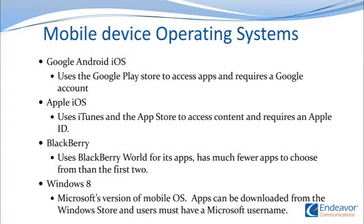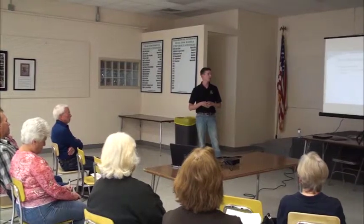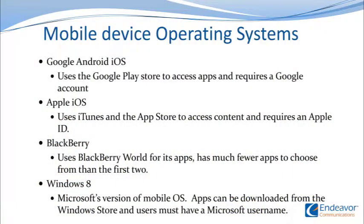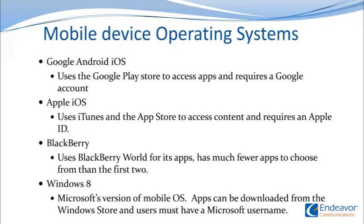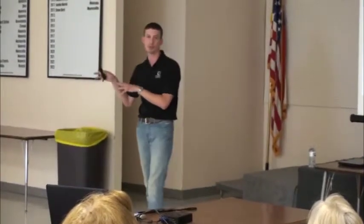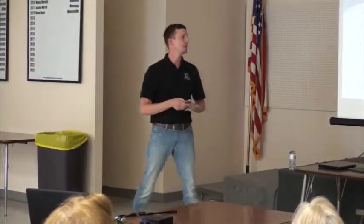There are three main operating systems. You have Google, which is Android. They have an operating system on their phones and a lot of tablets use Android as well. Kindles use Android, I believe. And Google makes that. Everybody has a store where you can go buy things, whether free or paid, and get apps — Google has Google Play. Apple is strictly closed. They don't let anybody go make a generic tablet and put Apple's operating system on it, like Android. Android is open source and free, so anybody can take the basics and put it on something.